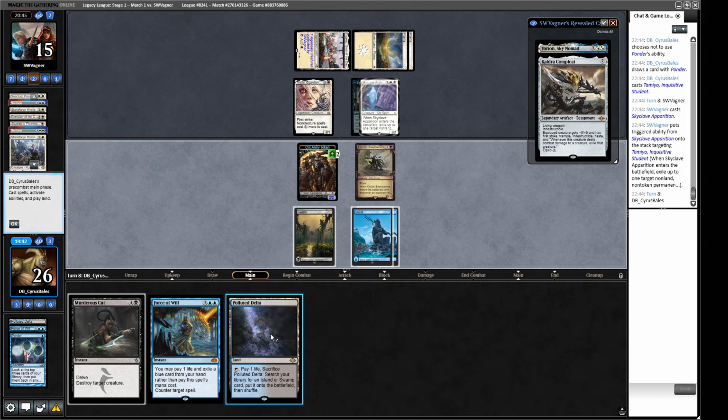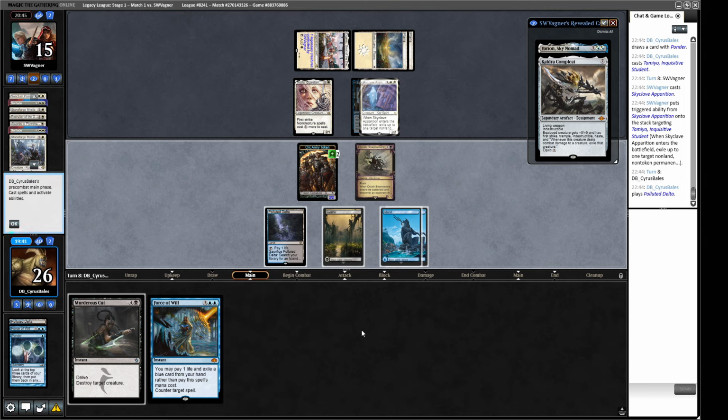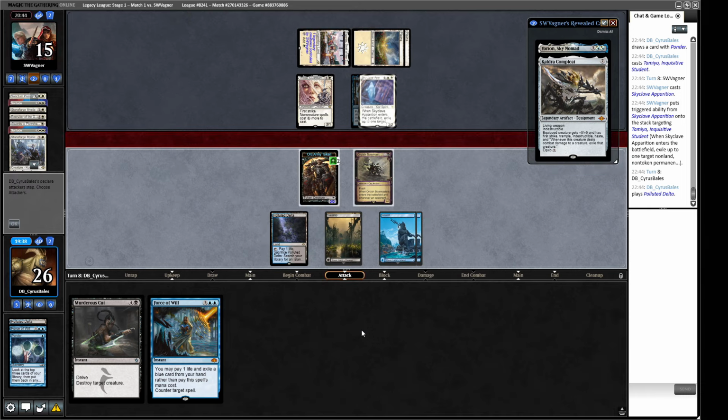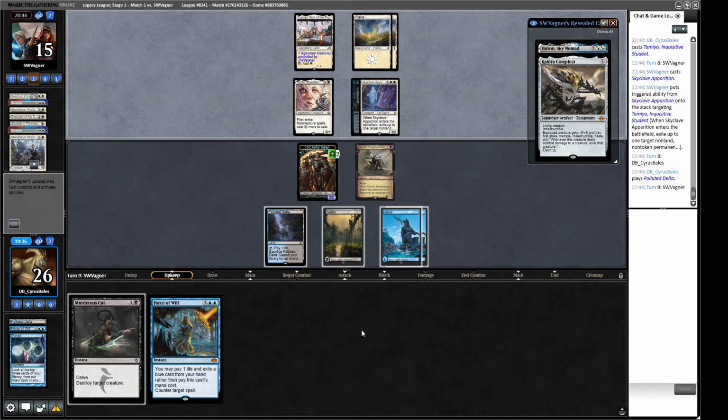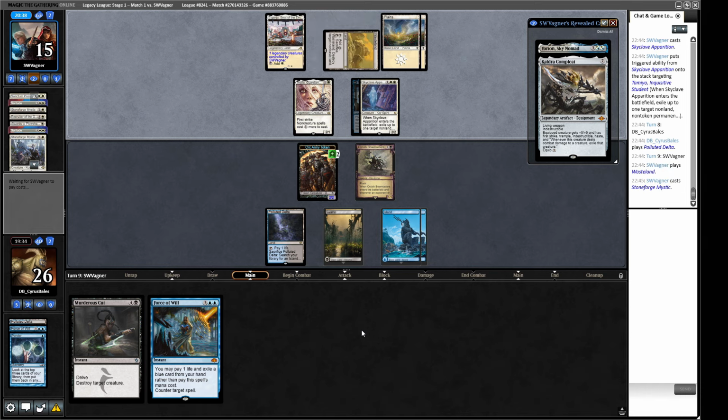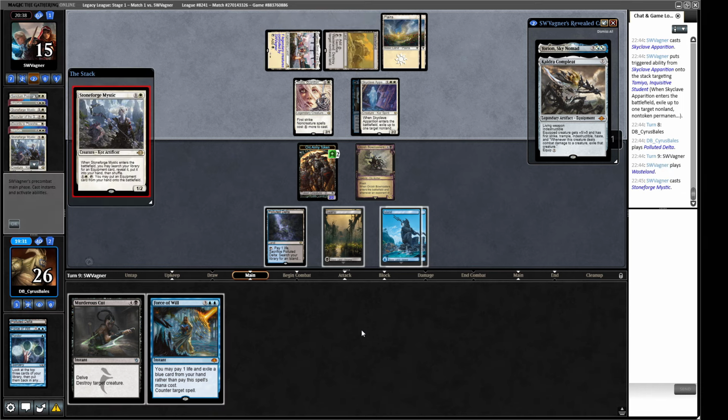So underneath this is a Daze that we do not want. The Daze can be food for the Force of Will, but then what are we doing for a turn? We're just going to hold open this Murderous Cut. There's a Wasteland. That's not going to impact us. A Stoneforge Mystic. All right.